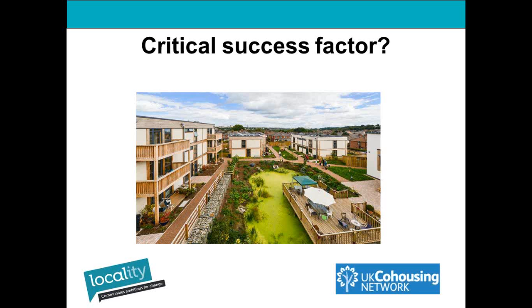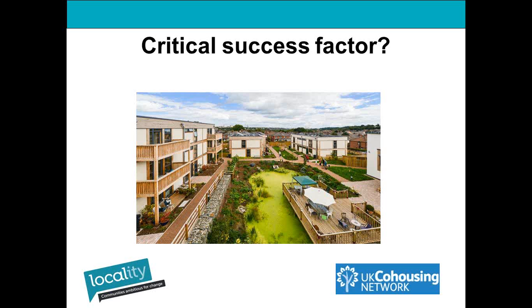This is Lilac in Leeds. I would say that their critical success factor is that they had a very, very clear vision from the outset, clear objectives. So Lilac stands for Low Impact Living Affordable Community. And so it's all there in the title. They were absolutely, resolutely determined to deliver that vision, measured the risk, but they also took risks as well.